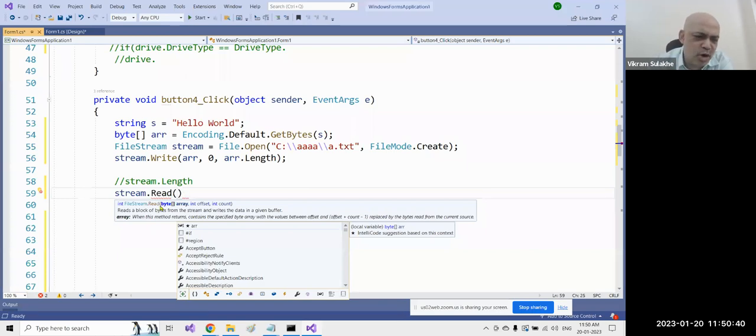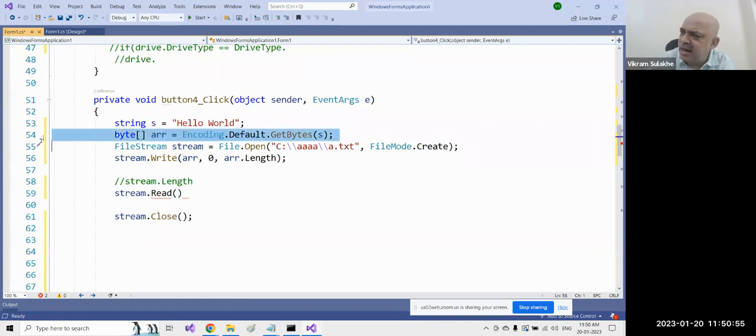Now, once you've read it, you got what now? You got a byte array. Now, that byte array needs to be converted into a string. So what have I done here? I have written a method which converts a string into a byte array. You'll have to write some method which converts the byte array into a string, and then you get the string, and then you do whatever you want with the string. Are we getting this, everybody?